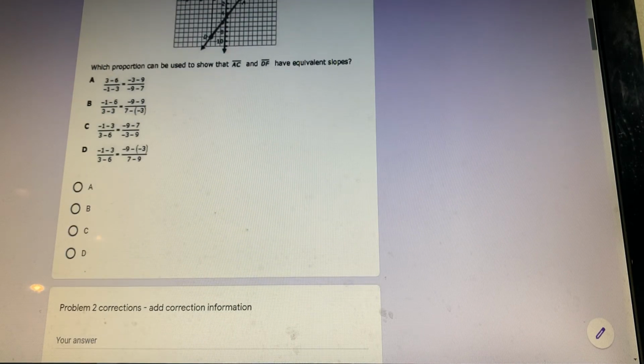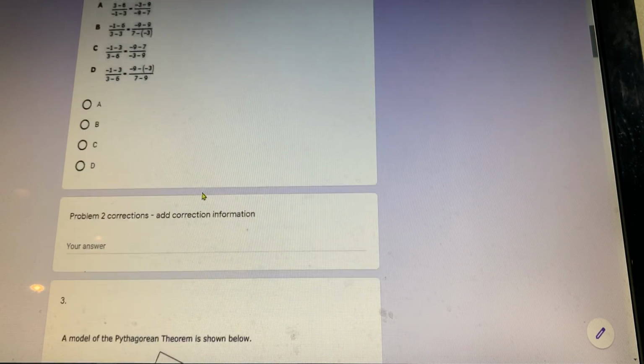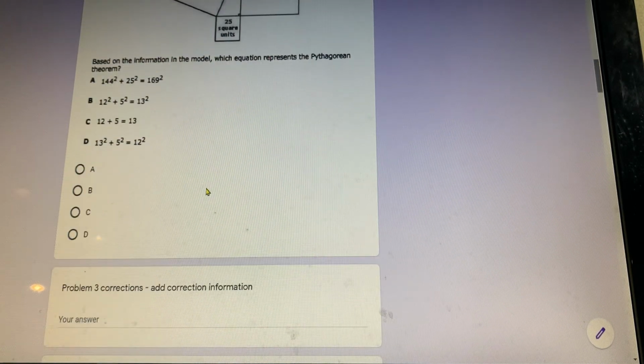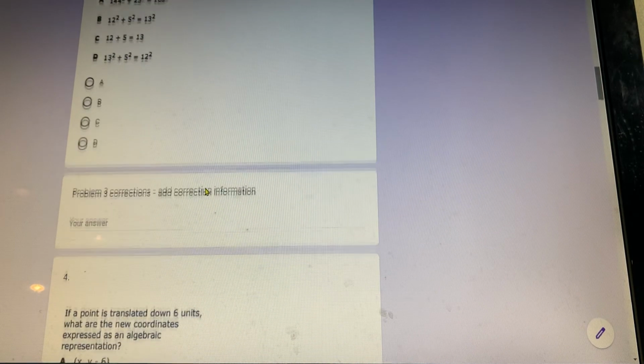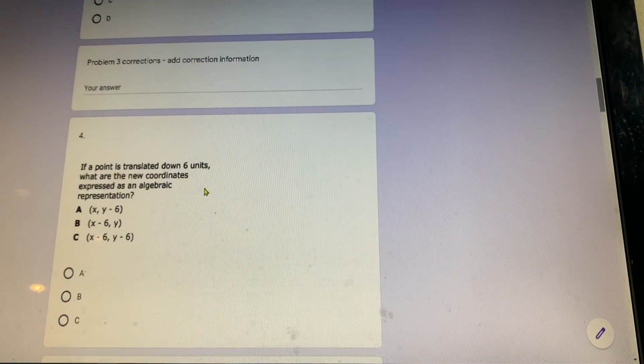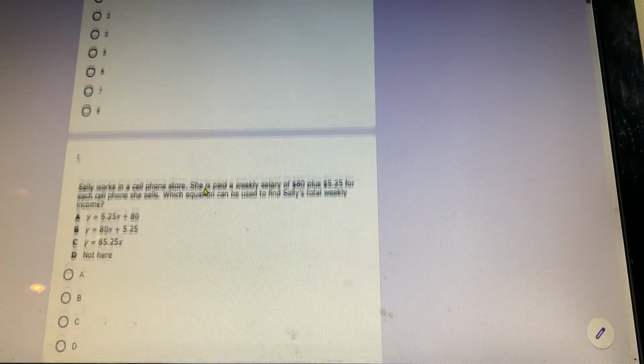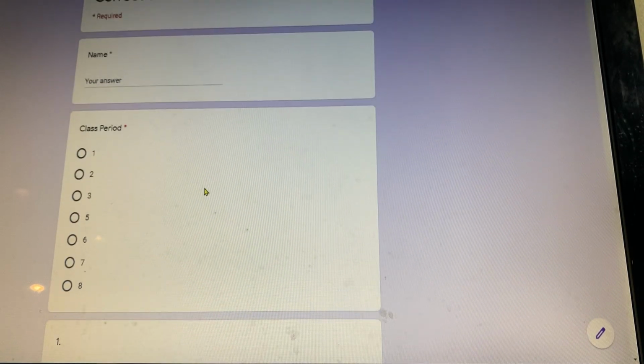You missed it because you did not find the slope of the line. You missed it because you thought 160 was the line and not the area of the box. So, for instance, if you have a 70 and you do the corrections correctly, I will give you 100. This is the only week I'm going to give you full credit for corrections. So, with that being said, answer your question. If you want your better grade, do the corrections, fill it out, complete them, and I'll give you full credit.